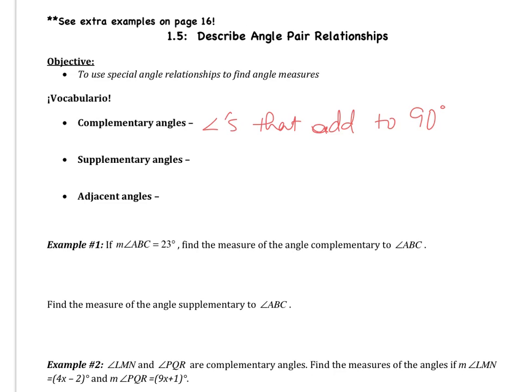If complementary angles are angles that add up to 90 degrees, supplementary are angles that add up to 180. Very good. Okay, so doing the same thing, raising our hand. If I give you 120 degrees, what's the supplement to 120? 60. If I give you 150, what's the supplement? 75. Try again. You said 150 plus 75 is 180. What's the supplement to 150? You got it? 30. Okay.